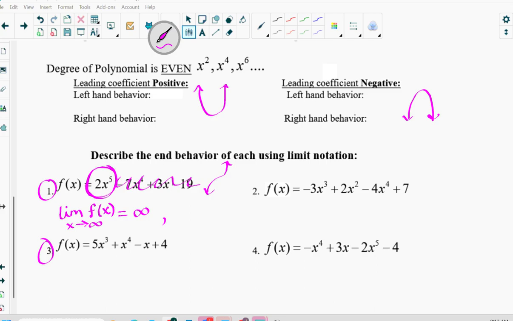Okay, we have to do the left end also. So limit. Yeah, you don't have these on your paper. Just jot down 1 and 3. I don't know where they went, why they aren't on your paper, but here we are. So as you're going to the left end, you say as x approaches negative infinity. And where is my graph going on the left side? There we go.